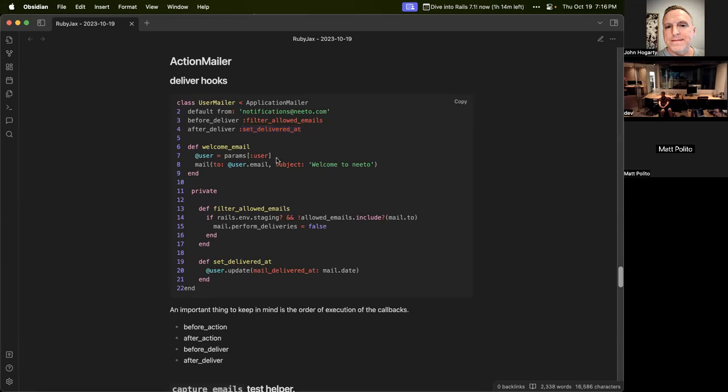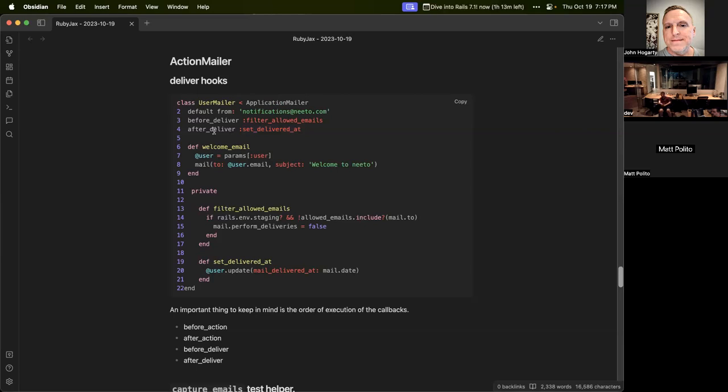It's a little interesting to me because mailers tend to turn into junk drawers. At least that's what I've seen. And I feel like I would want to isolate these to only methods that I want, but based on this syntax, I'm assuming this is like a controller and literally every method that gets called here would have this host on. But it's a thing you can do now, so that's cool.